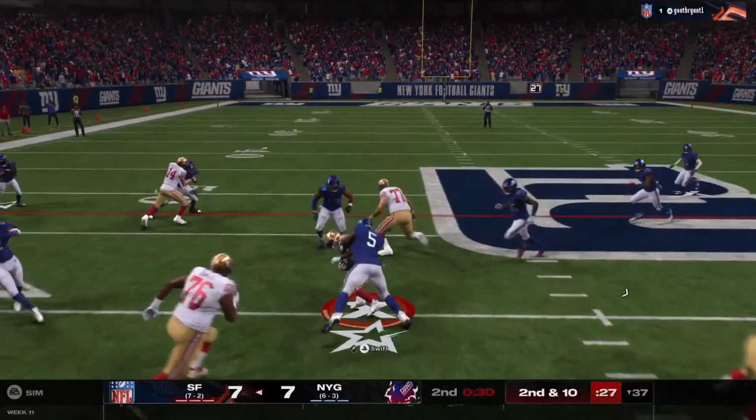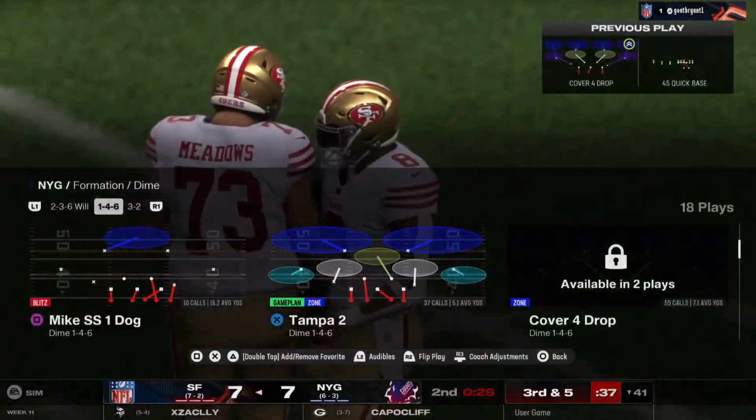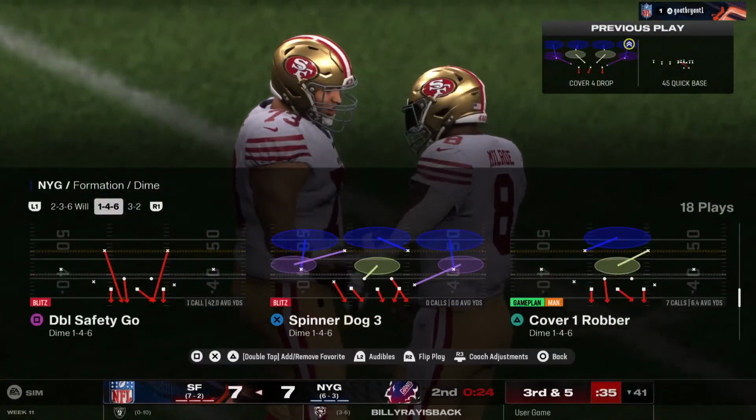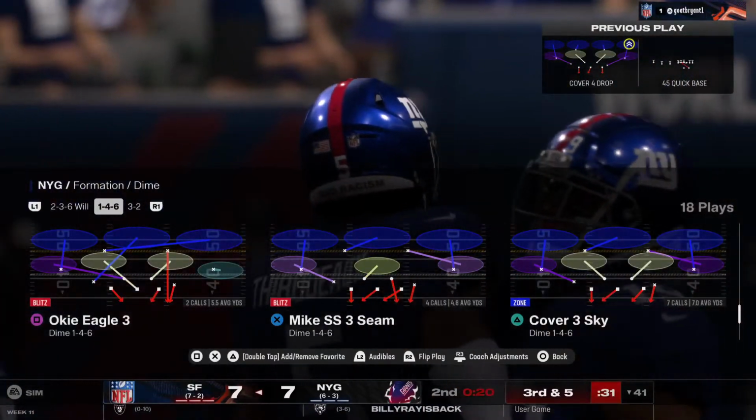Here's Swift on 2nd down. And this is pushed ahead for a gain of 5. That was Kayvon Thibodeau there to wrap him up. There's 5 on that play. They need 5 more now on 3rd down.